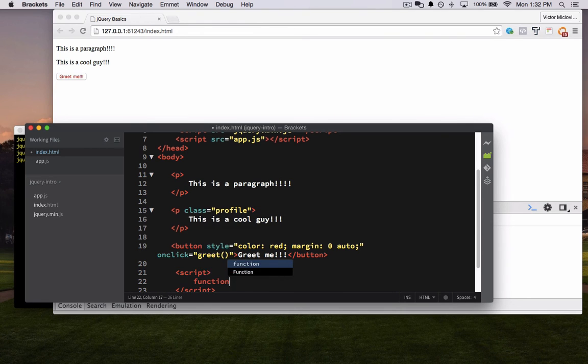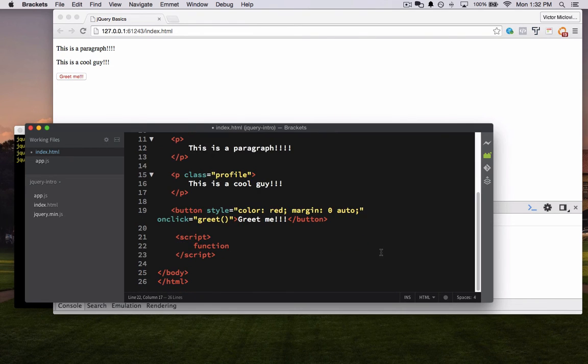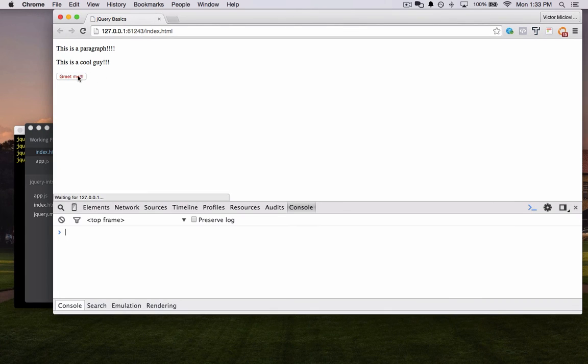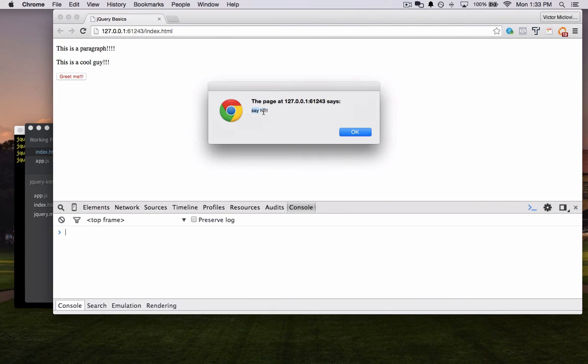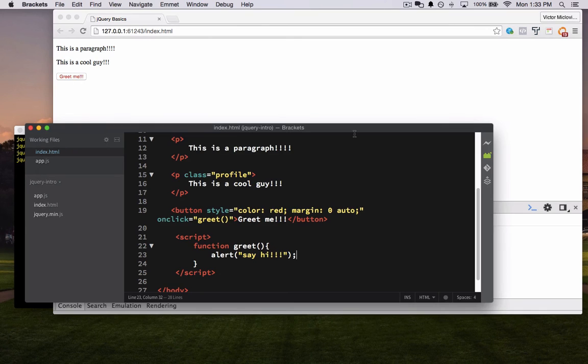And in that script, we could have a function called greet. And that function could maybe say hi when clicked. This is using the on-click attribute. So when we refresh and click that, voila, we get an alert that says hi.